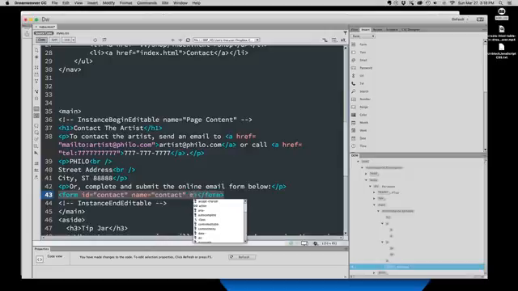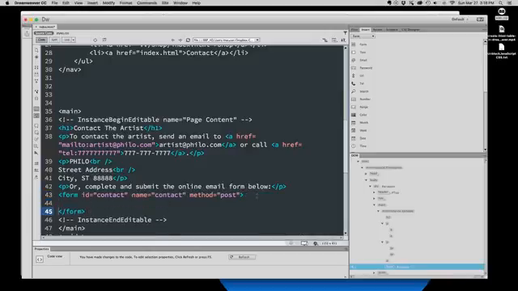And then there's a thing called method. What are you going to do with this form? We're going to post it. We're going to fill that out just a little bit later. Generally speaking, any form is going to need to have a unique ID. You can call the name and the ID anything you want, and both of those can be used for different things.